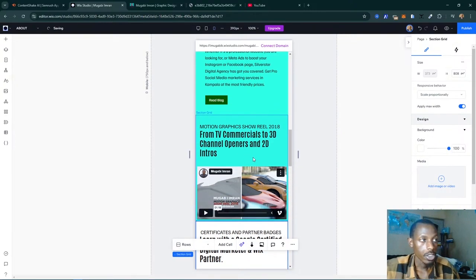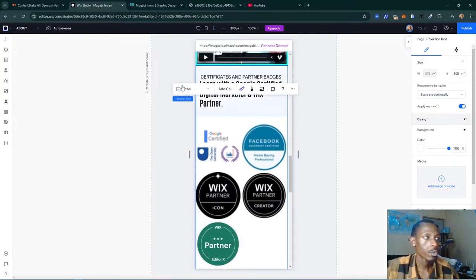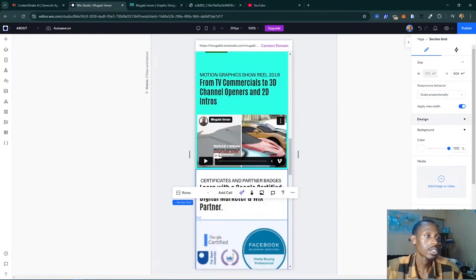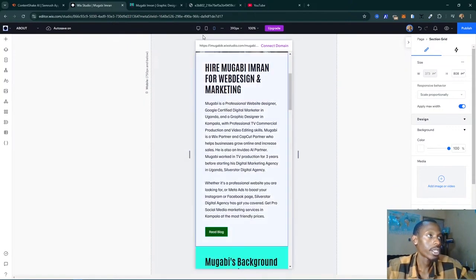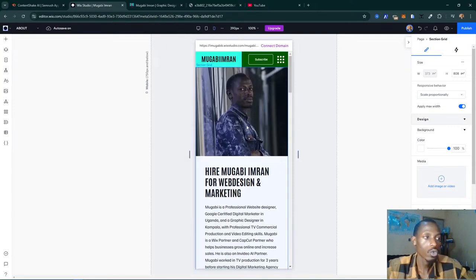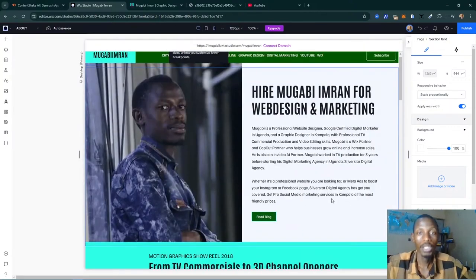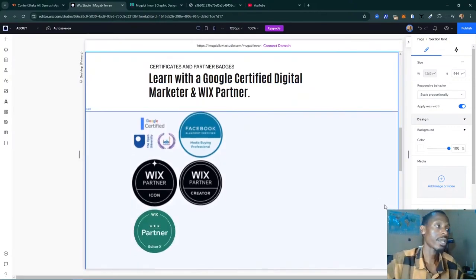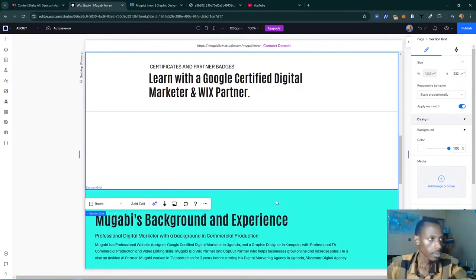Okay, there's a lot of work to do here because we have to make sure that the space between here and here is almost the space between here and here. It has to be the same space, but we look at that later when we have the whole structure of the whole website. The whole website structure is done. Okay, that was a long one of editing the layout of this.